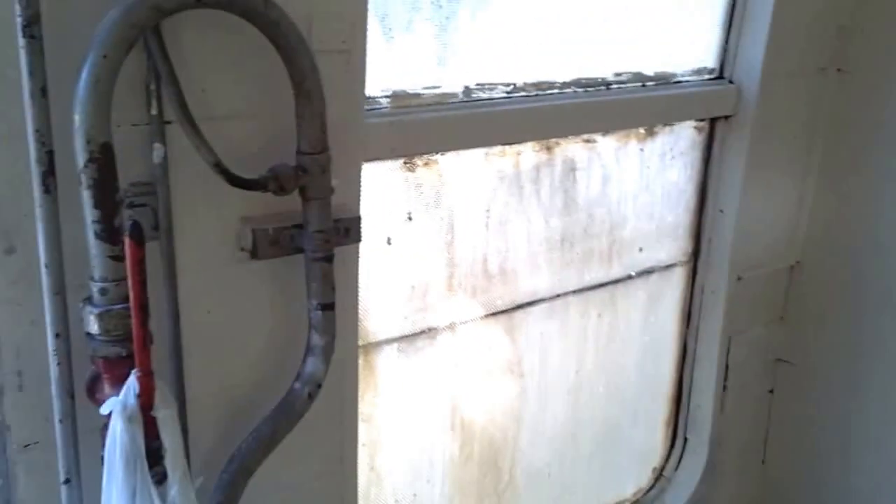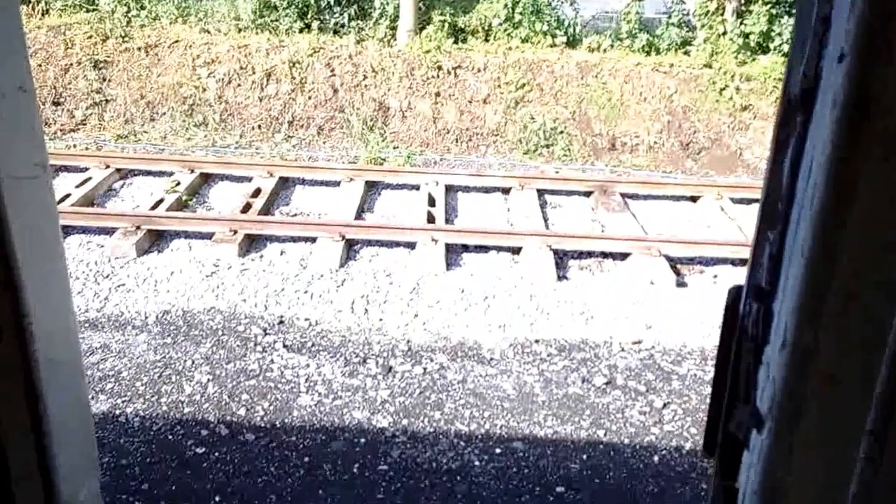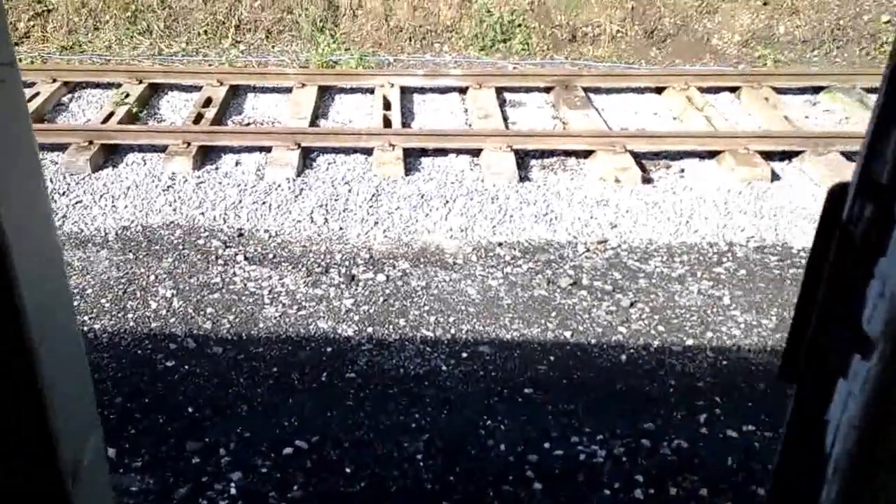Then we will look at getting the display side of things sorted out, but that'll still take a little while. Through here it's a lovely sunny day, although it rained very heavily overnight and was quite windy. This is the little guards area when the carriage was in use, and this is now all being painted out — still needs a little bit of patching up here and there, but it's now looking much more welcoming. The ceiling still needs a second coat and we will have lighting in here as well.